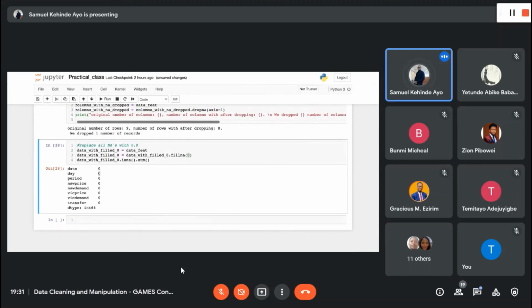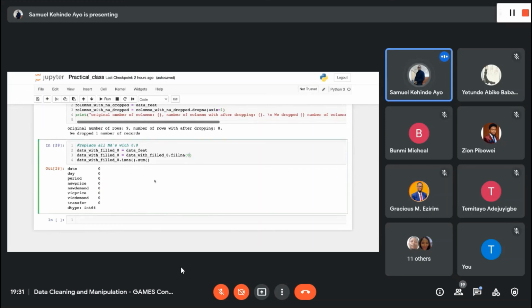Now, this is not a good technique to employ, but as I said before, it depends on the data set you're working on, the requirement for the data set, your understanding of the data set, and the assumptions you have drawn about it. Those will lead to your decision of whether to fill with 0, 1, or whatever.